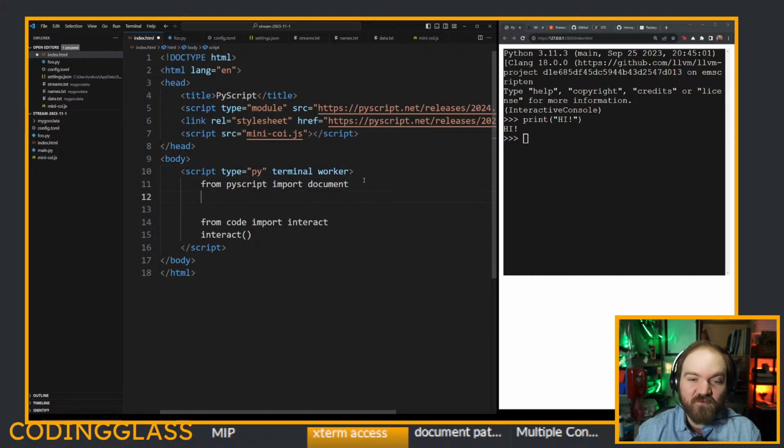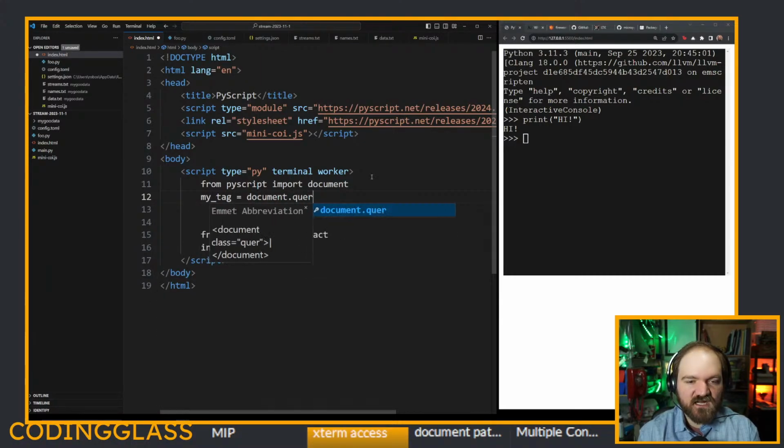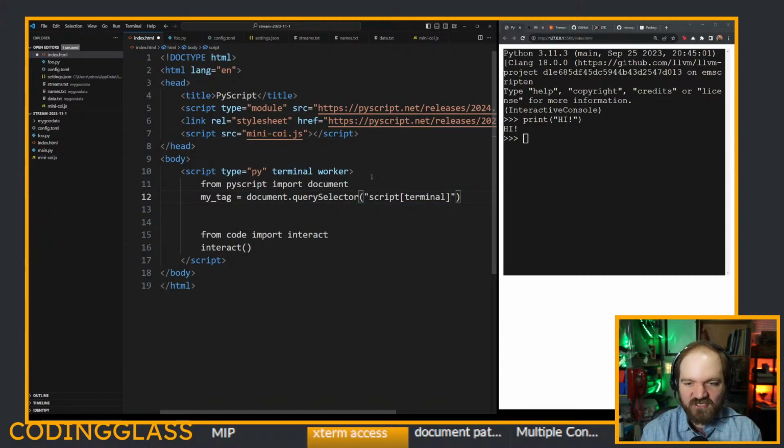So there's lots of ways we could go about grabbing this element, right? We could give it an ID, or we could just find all script tags and choose the first one. But a pretty reliable way is to say my_tag equals document.querySelector. And we want a script tag with a terminal attribute.